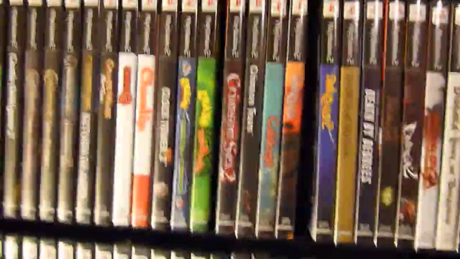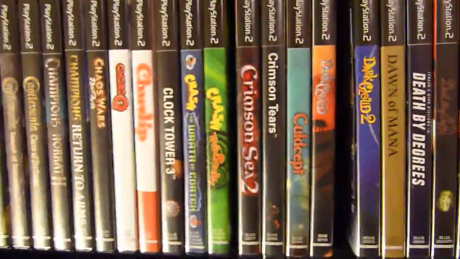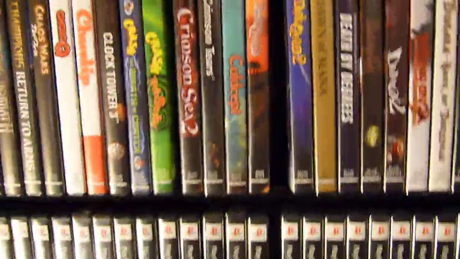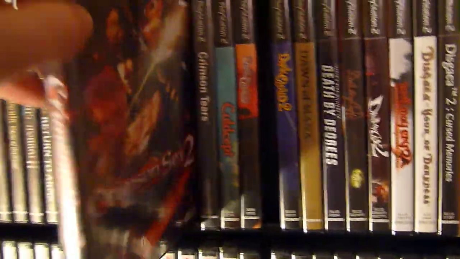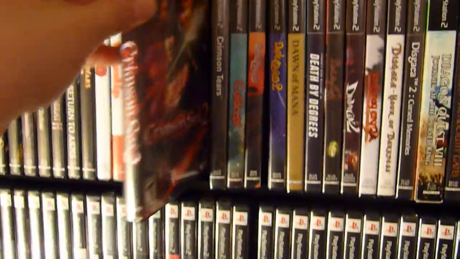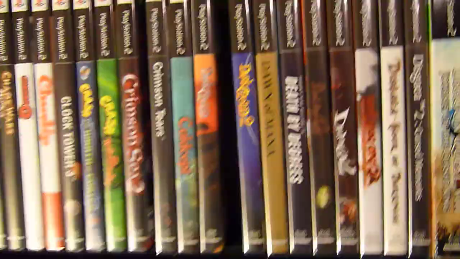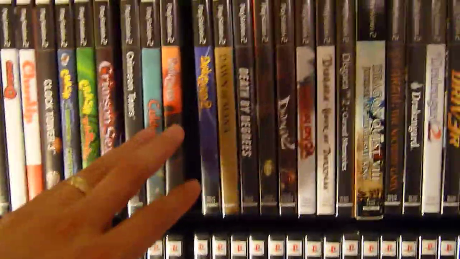switch to the 360 for the HD releases, because I figure if the game comes out, I might as well get it. This Crimson Sea 2 is, I always thought this was odd, because Crimson Sea 1 came out on the Xbox, and then the sequel came out on the PS2, so if you had only one of the consoles, you'd only get one, and you wouldn't be able to get the other.